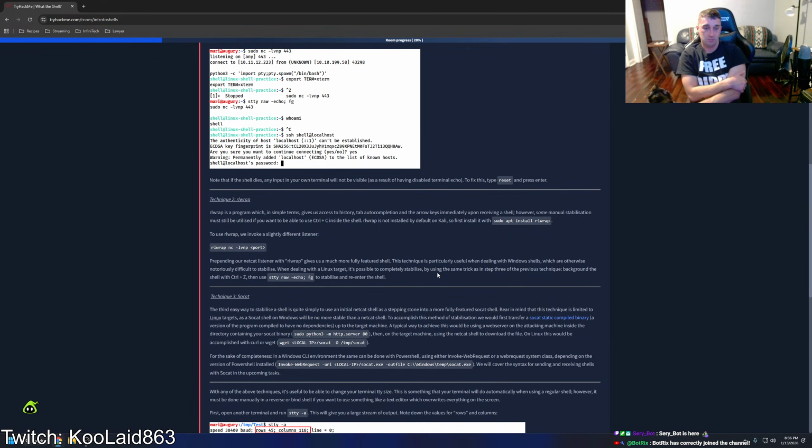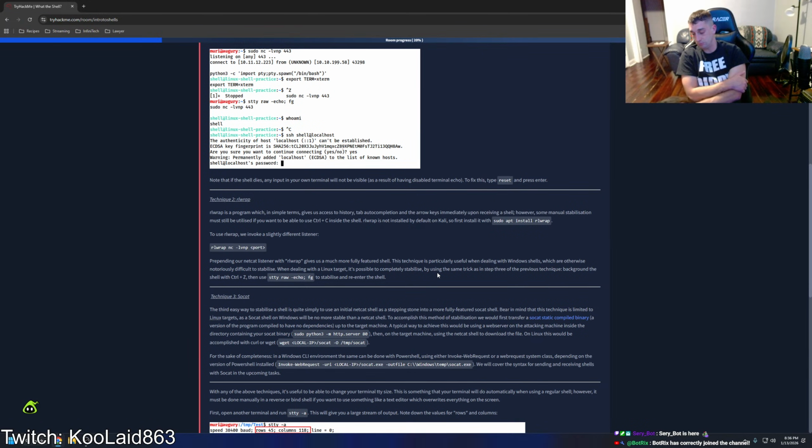To use rlwrap, we invoke a slightly different listener: rlwrap nc -lvnp <port>. Prepending our netcat listener with rlwrap gives us a much more fully featured shell. This technique is particularly useful when dealing with Windows shells, which are otherwise notoriously difficult to stabilize.